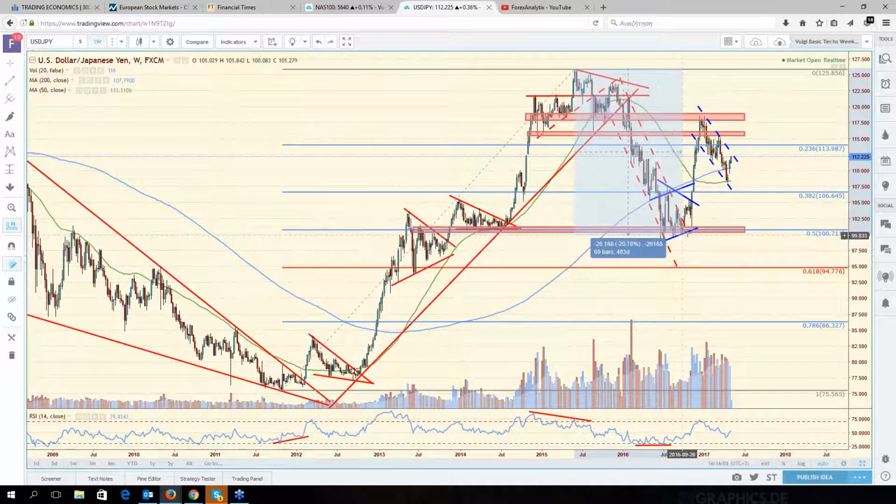But I know where Greg is at right now. Look, I'm trying to get in his shoes now, which is not correct, but let me play the devil's advocate here, okay? We've had a correction that took us 22% lower. I'm not talking about a 22% retracement. I'm talking about a 22% move lower in USD yen, which lasted, until the actual bottom, 55 bars. That means 55 weeks, because those are weekly bars.